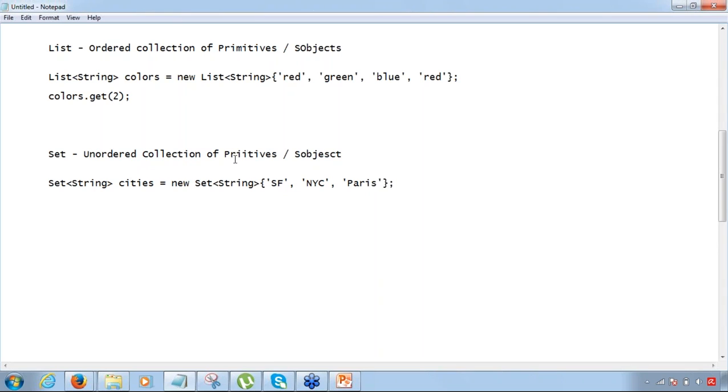Now in this set there is no index number concept, which means the values themselves are the unique identifiers. There is no index number.